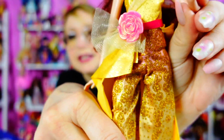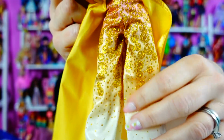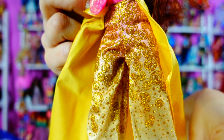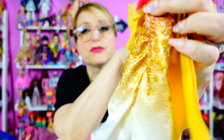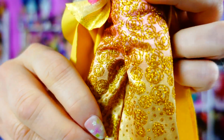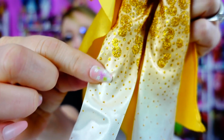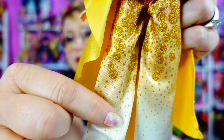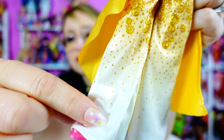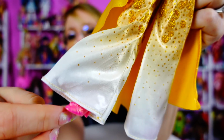I really dig these pants. I think this is such a cool way to do this. I'm getting like Elvis vibes a little bit, but look at that. They're roses, I think. Are they roses? Yes, they're roses. Wait, are they roses? They're gold roses, and then it kind of ombres out. So it goes down, there's less and less roses, then there's just some speckles of gold, and then it's into these wide, super wide leg.